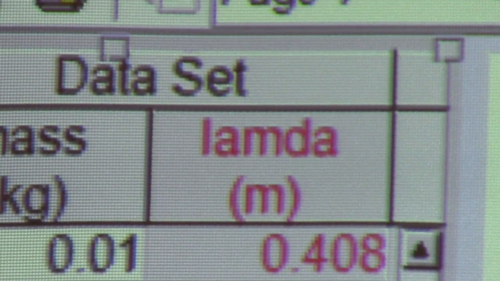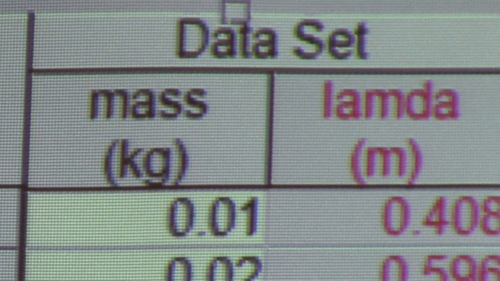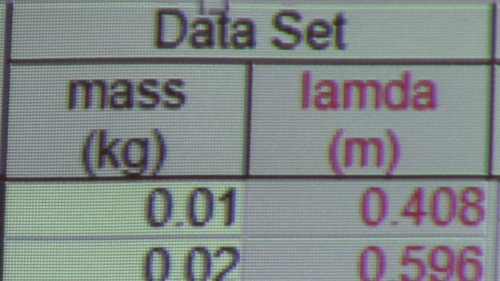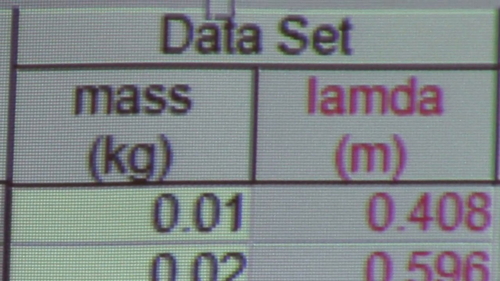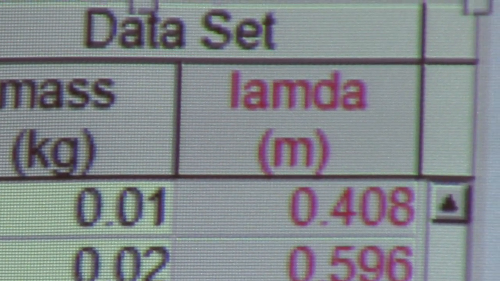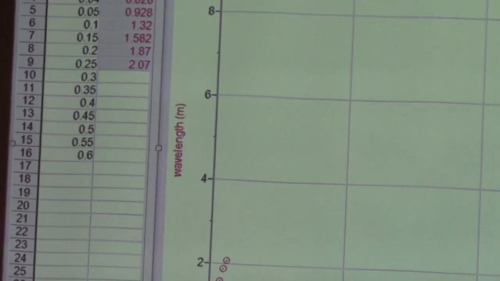I've got a graph of wavelength and mass. That's not really what I want. That's what the default is. It always puts the second column on the vertical axis and the first column on the horizontal, and we can change it. That's what I showed you last time, and I want to show you some more of that here. But that's the first two of our first measurements here. As I said then, the rest of these four are going to be calculated ones.